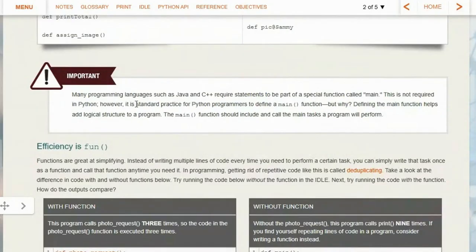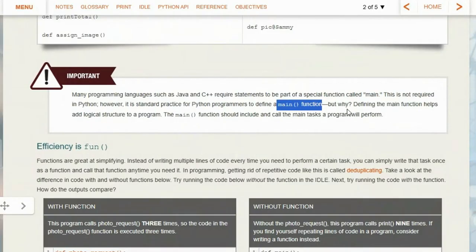Important: many programming languages like Java or C++ require statements to be part of a special function called main. Oh, so that works a little differently with those languages. This is not required in Python. However, it is standard practice for Python programmers to define a main function, right? We said it last year, always have a main function.